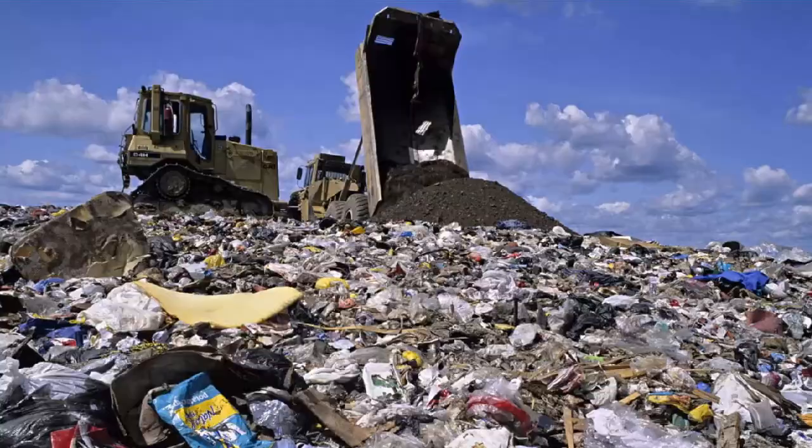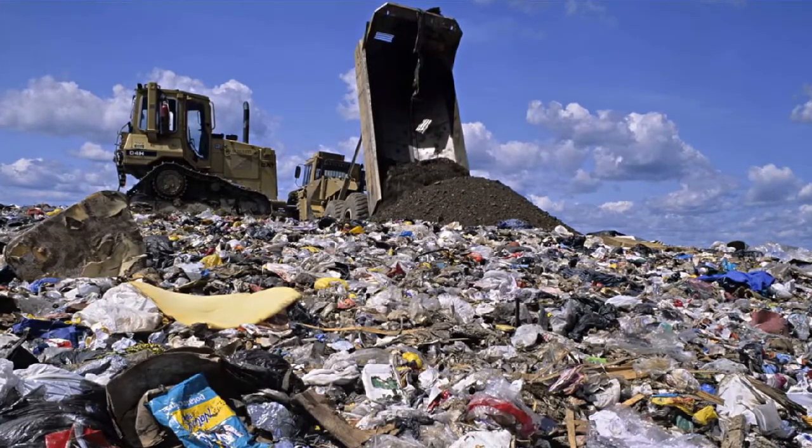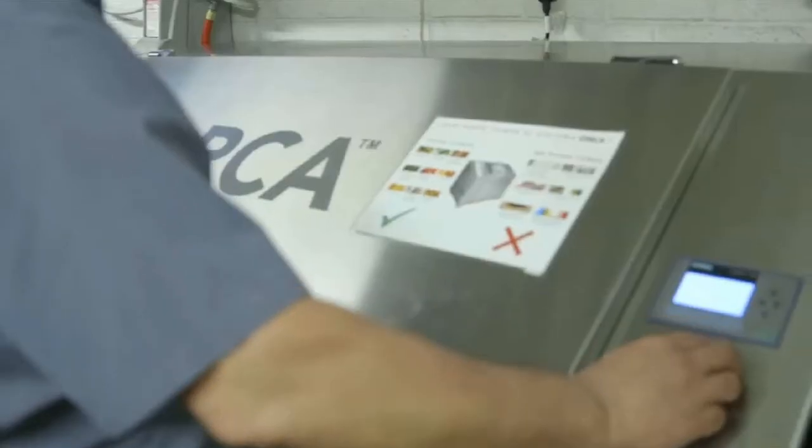On a much larger scale, a lot of food waste is digested anaerobically. It's extremely harmful when food waste is rotting in a landfill. It creates a ton of methane gas, depending on where you read, somewhere between 20 and 25 times more potent than CO2. So it's a very big, real environmental concern.